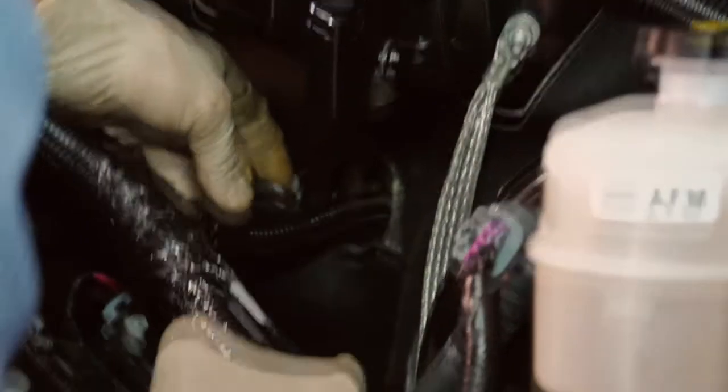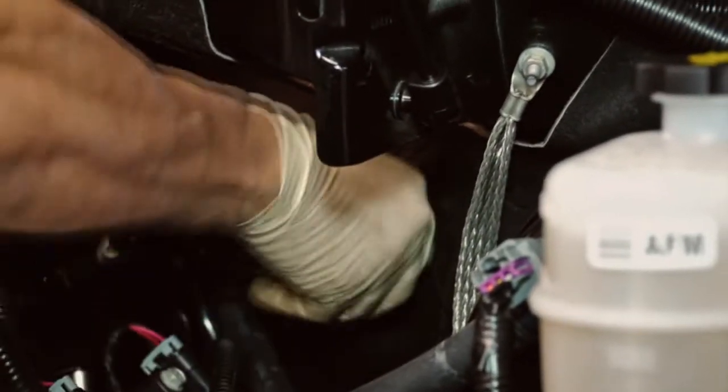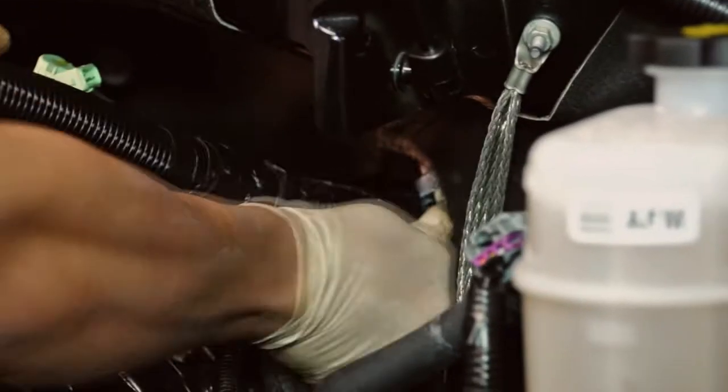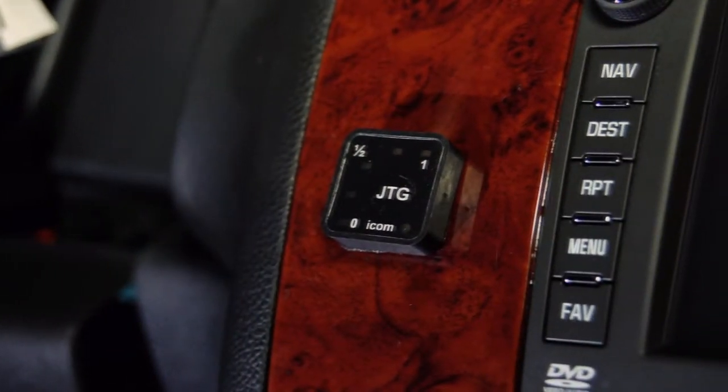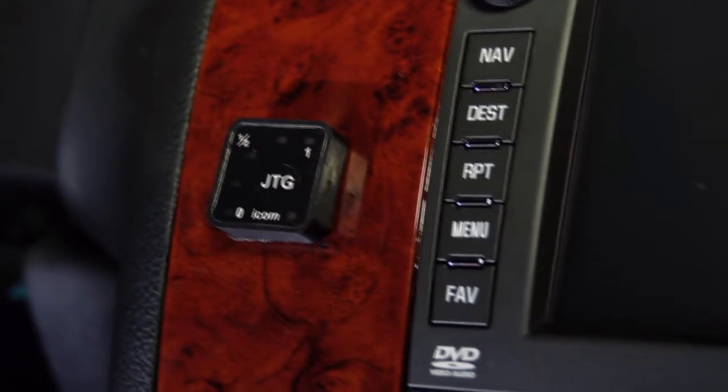There is only one small control unit, which is placed on the inside of the vehicle. This allows you to monitor the amount of propane in your tank. ICOM's propane optimization program maximizes efficiency by using propane when available and converting to gasoline if needed, without the driver having to make the switch.